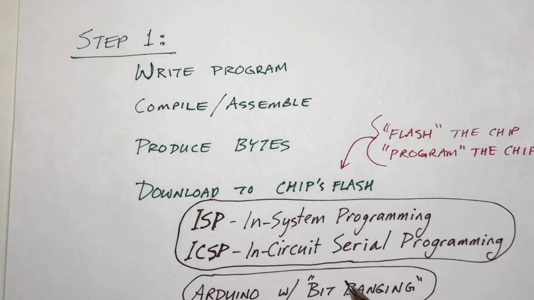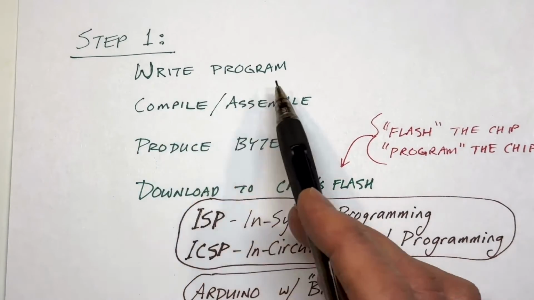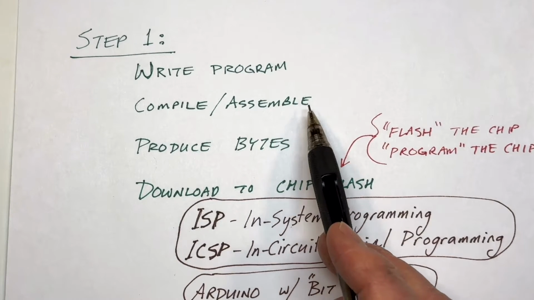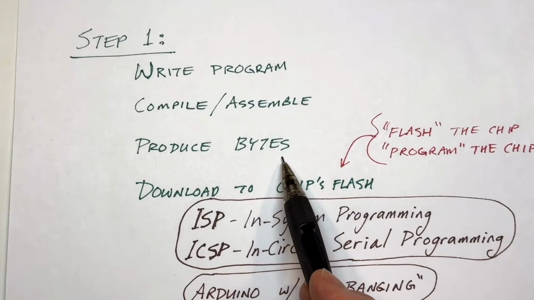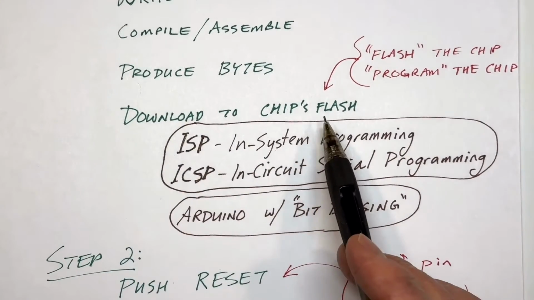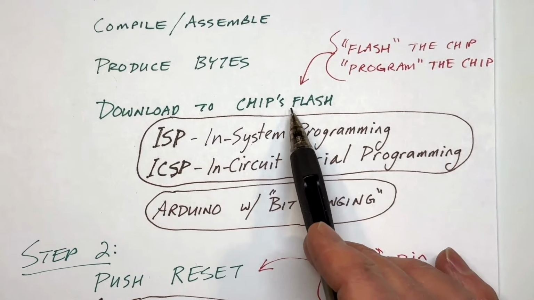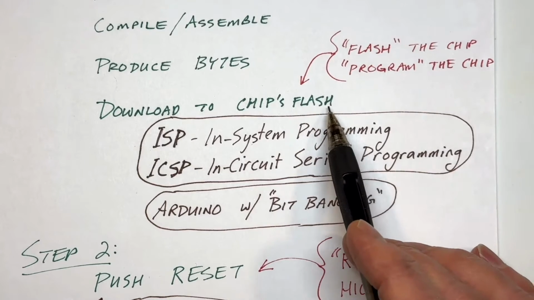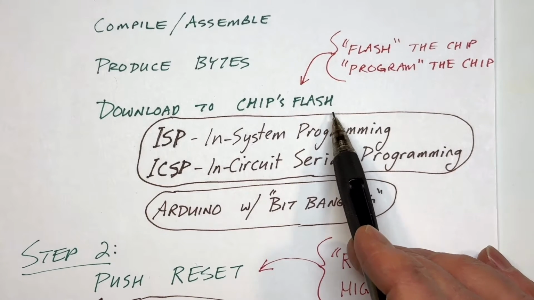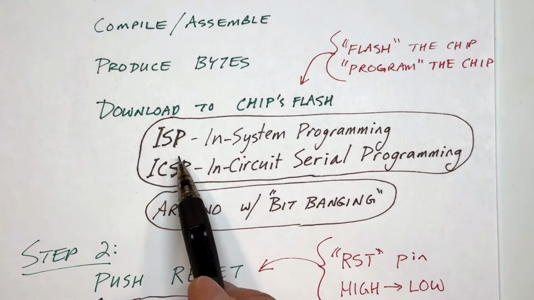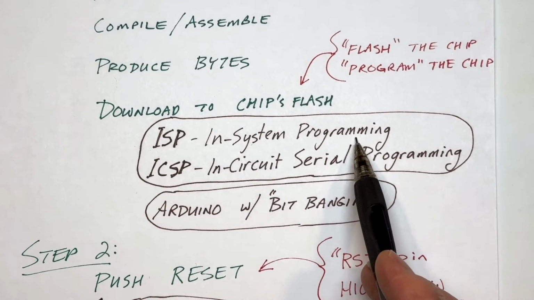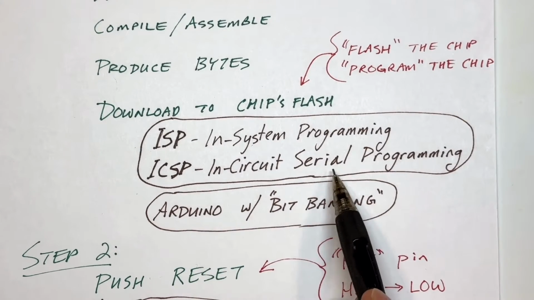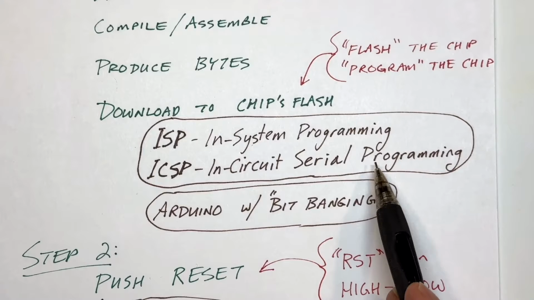And so when you want to use the AT51, basically what you're going to do is create your program and then compile it and assemble it on some other computer, producing a sequence of bytes. And those bytes will then be downloaded into the microcontroller's flash memory. And sometimes we say we are programming the chip when we write those bytes into the flash memory. And we do that with something called ISP, or in-system programming. Sometimes we see the abbreviation ICSP for in-circuit serial programming. These basically mean the same thing.